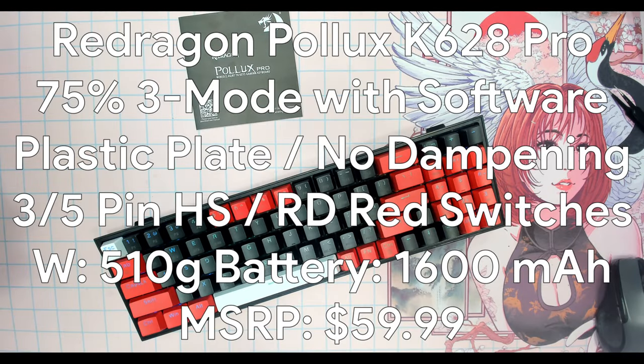Today we're taking a look at the Redragon Pollux K628 Pro. This is a 78 key, 75% 3-mode keyboard with both Bluetooth 3 and Bluetooth 5. It has 3 Bluetooth device slots. It is software programmable for rebinding and macro, and does come with a plastic plate, though it does not include any plate PCB or case dampening. The keyboard comes loaded with a 1600 mAh battery and weighs in at 510 grams with Redragon red linear unloop switches.